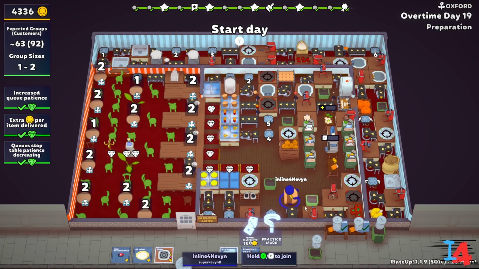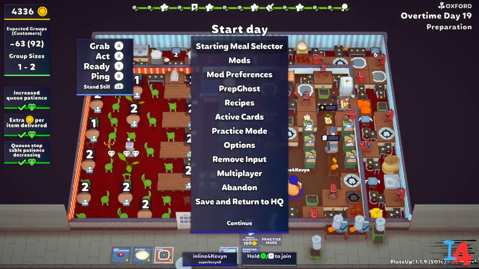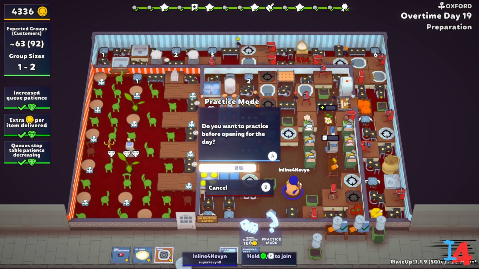Need another mixer. But for right now, we're going to keep that in there. And we are going to put the rapid mixer with this and this. All right, let's look at a practice mode.